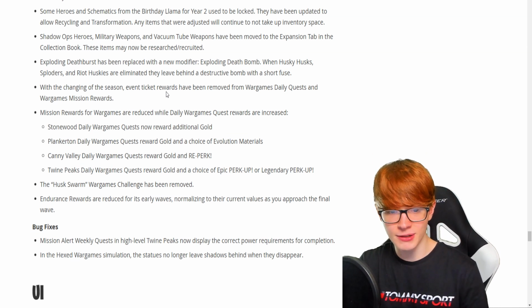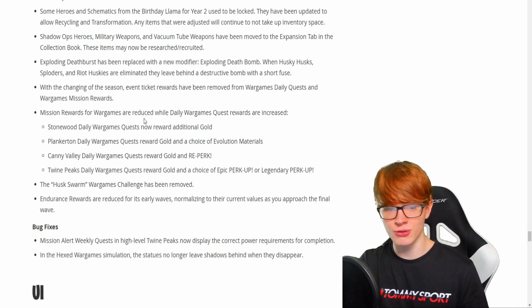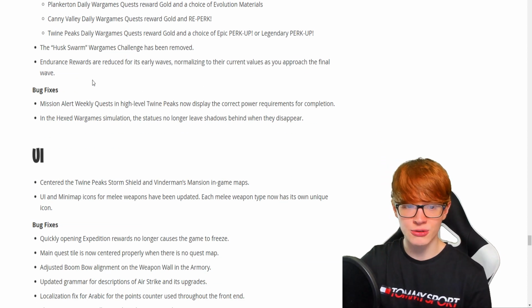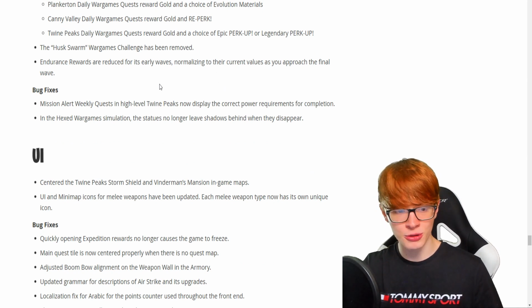With the changing of the season, event ticket rewards have been removed from War Games Daily Quest and War Games Mission Rewards, and the mission rewards for War Games are reduced, while the daily War Games quests have been increased. We already went over that. Husk Swarm War Game has been removed, and endurance rewards are reduced for its early waves, normalizing to their current values as you approach the final wave.